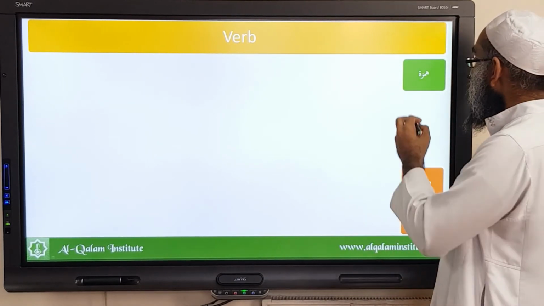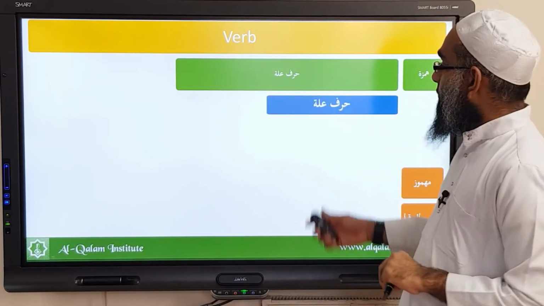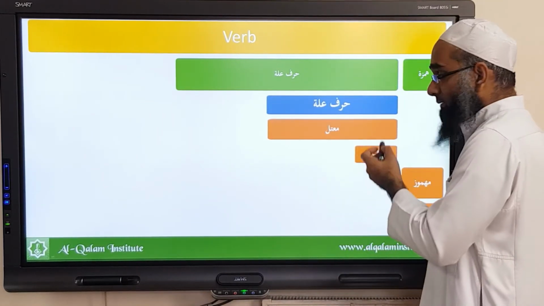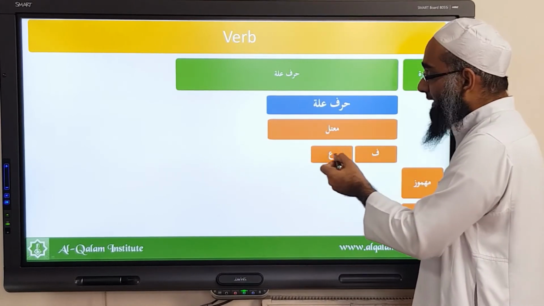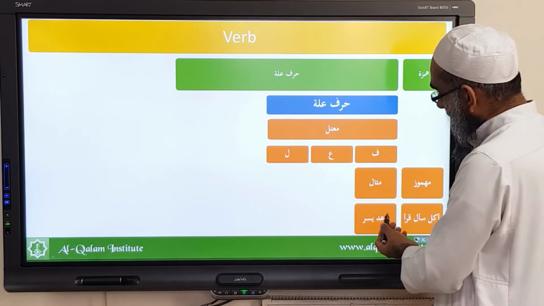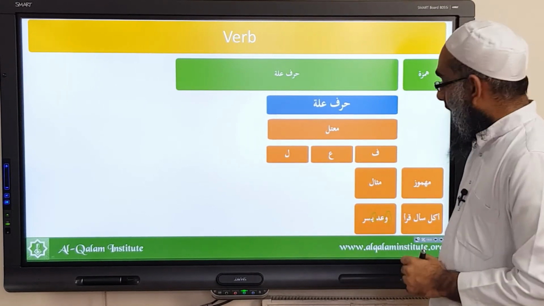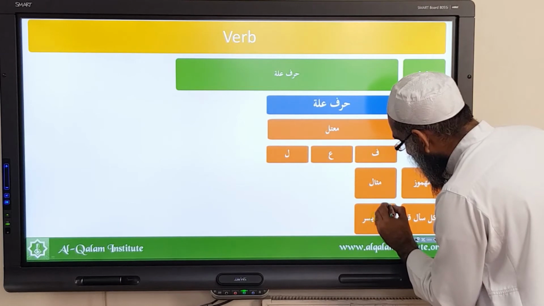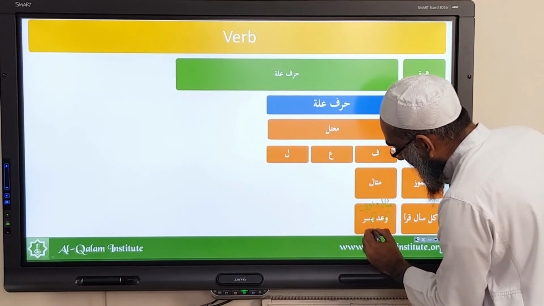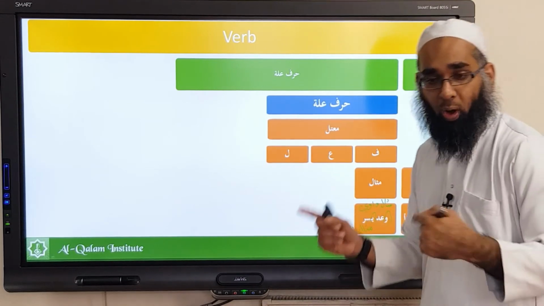Got it? If it has a harf illa, you look: does it have one harf illa or more than one? If it has one harf illa, you call it mu'tal. Mu'tal means the harf illa can be in the fa kalima, ain kalima, or lam kalima. If it's in the fa kalima, what do you call it? Mithal. For example, wa'ada, ya'sara. Here you have a waw, and here you have a ya. You call this mithal waw, or mithal wawi, and the other is called mithal ya'i. Meaning it's a mithal, but the question arises whether it is a waw harf illa or a ya harf illa.